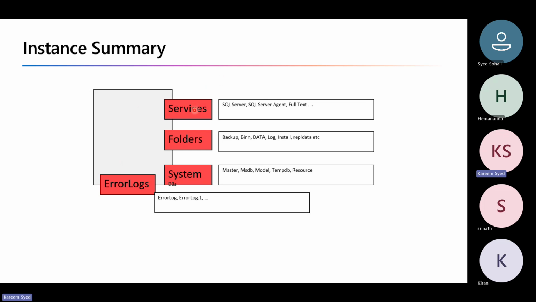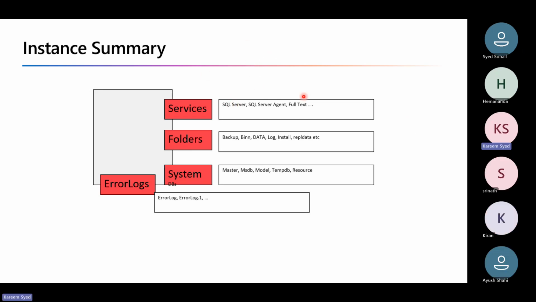One is services. Every instance has its own services. Why? Because whenever we install SQL Server, some services are created automatically, as we have discussed already, but SQL Server and SQL Server Agent are our main services.